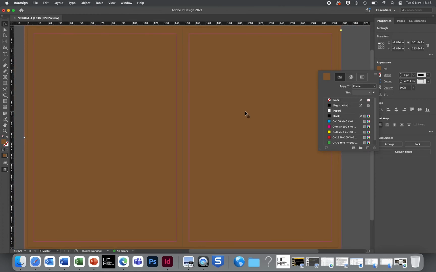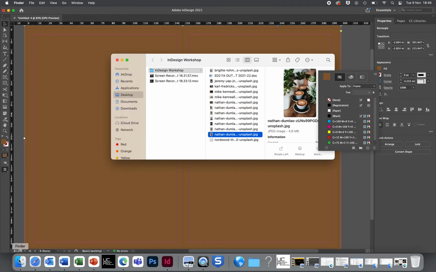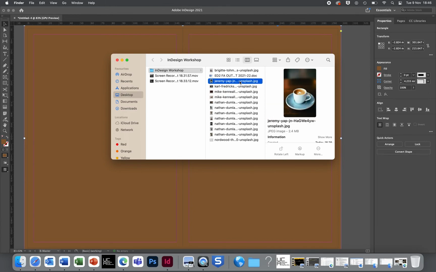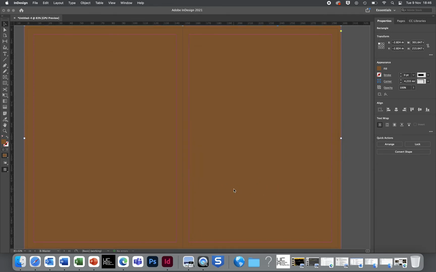So that's one way of doing colors, but a lot of times we don't want to just have a color. We'd like to have an image on the cover of our book. So one way of adding an image is to go to my Finder, or wherever, and find whatever image you'd like to be the cover. What do I want to use? I'll use this. I'm just going to take this from my Finder and drag and drop that into InDesign.